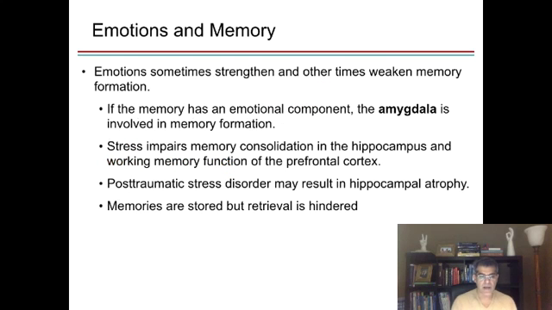Now, let's think about the role of emotion on memory. Sometimes emotion is going to improve your memory, sometimes it's going to weaken your memory. If I tell you, what did you do in your last year Valentine's Day? Probably you can explain everything in detail if that was one of the best Valentine's Days that you had, or if that was one of the worst Valentine's Days you had. If it was a very regular, basic Valentine's Day, probably you're not going to remember all the detail.